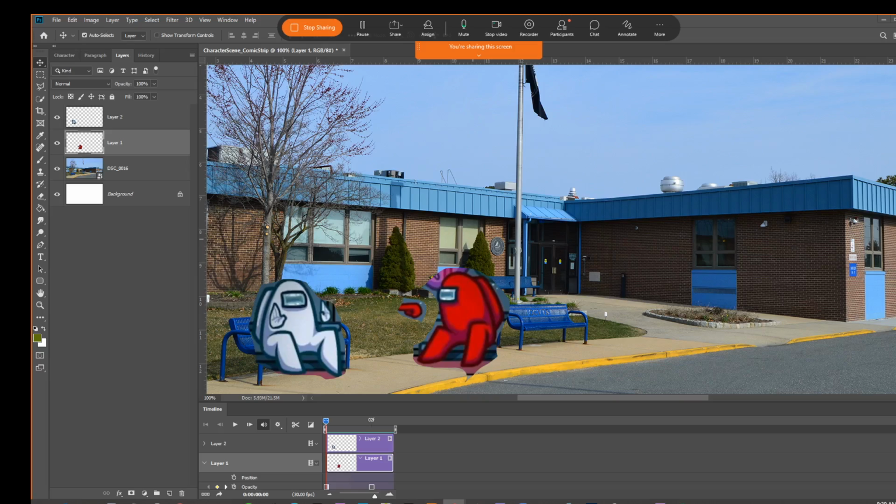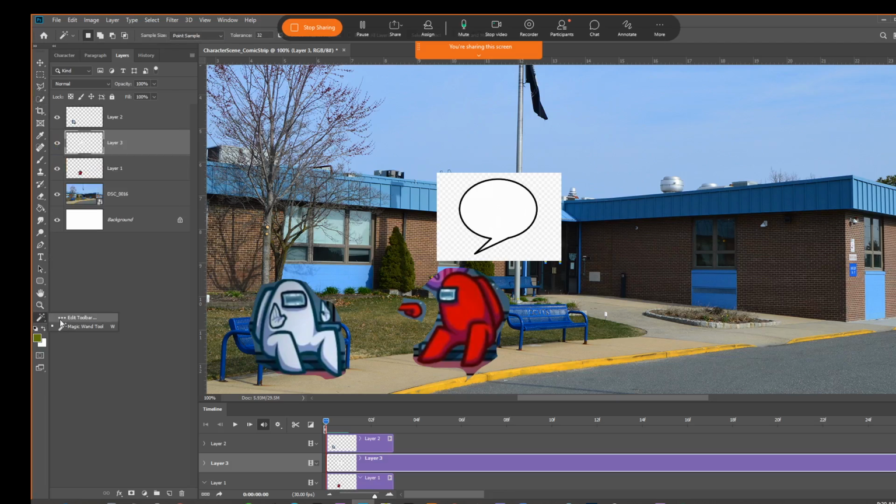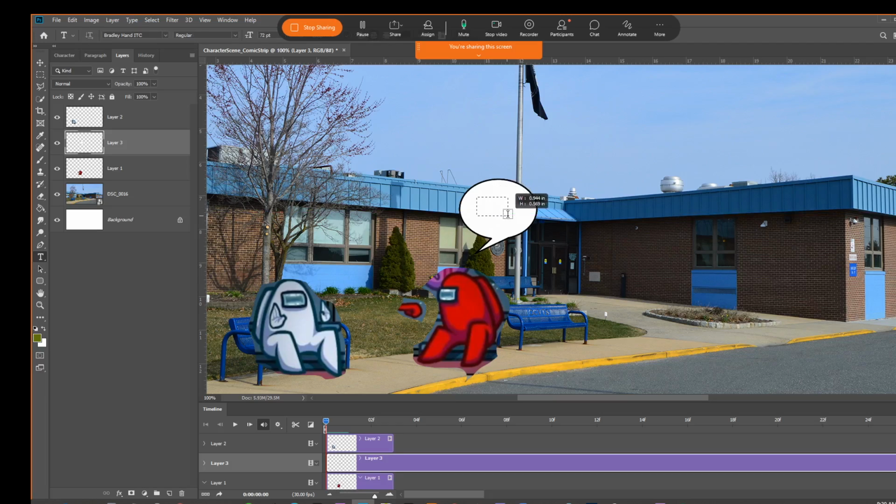You could do a vector cloud. We have a similar type of thing here where we are selecting and using the magic wand. You can delete this, and then you could type in your information on top of that. Whatever your dialogue is, you would be typing it in as text here.